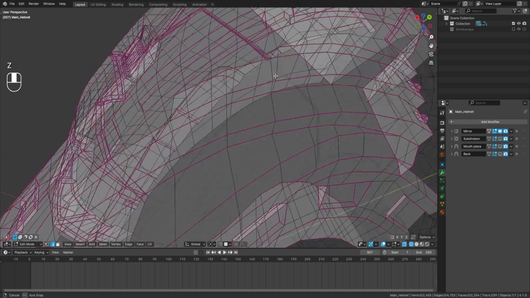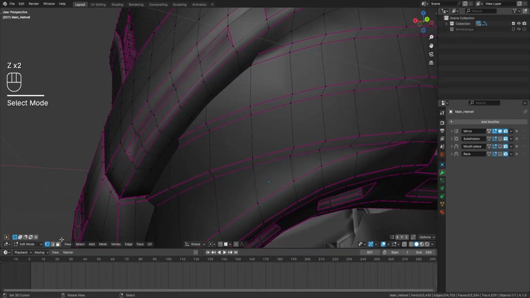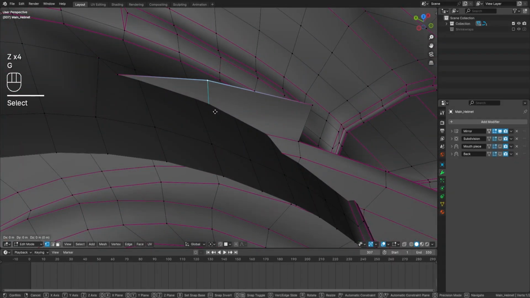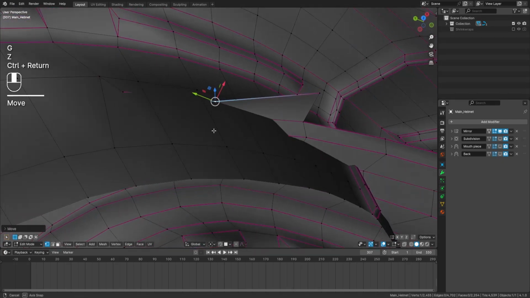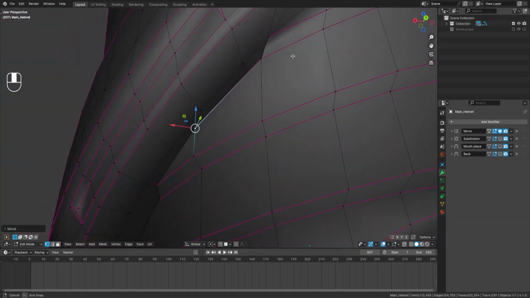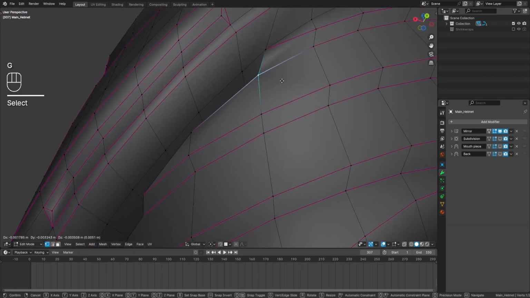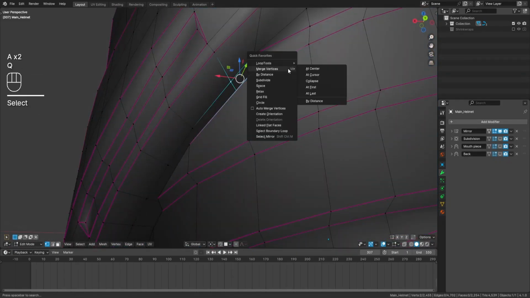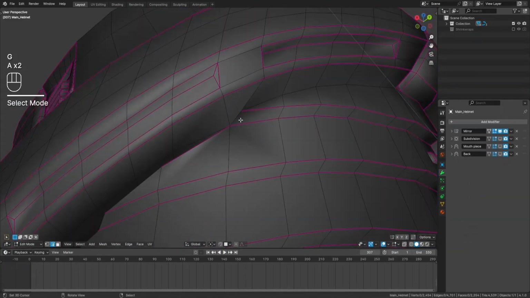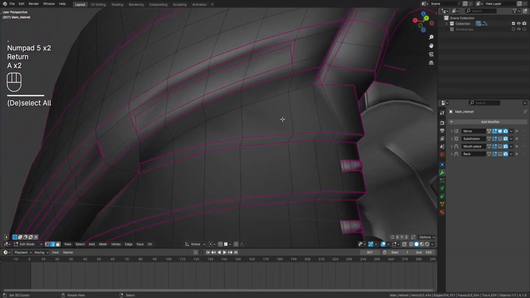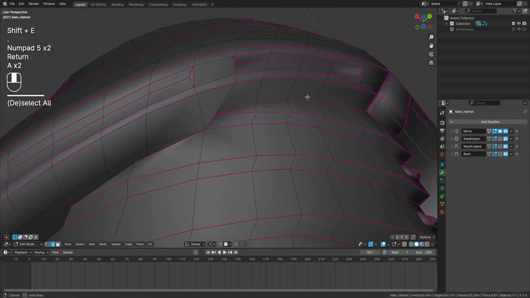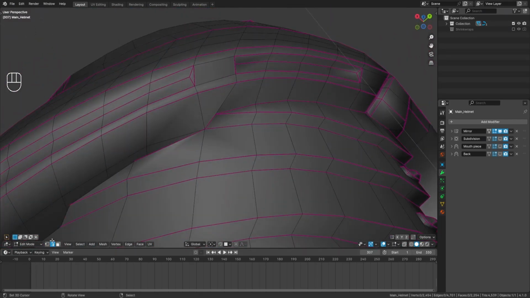So, getting close, just need to resolve this top part here. So we'll just start to push this vertice down. That's still not connected, so we can just merge that to connect it together. We'll just crease up that edge so it looks nice. Same with this one here, just make it a bit of a stand-in option for now.